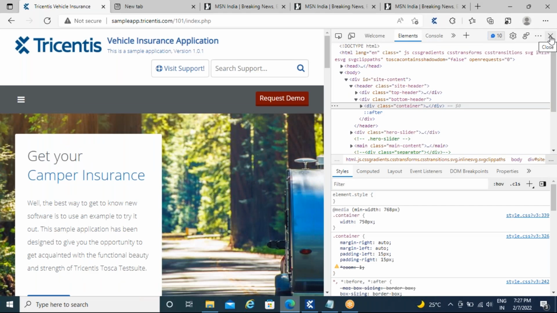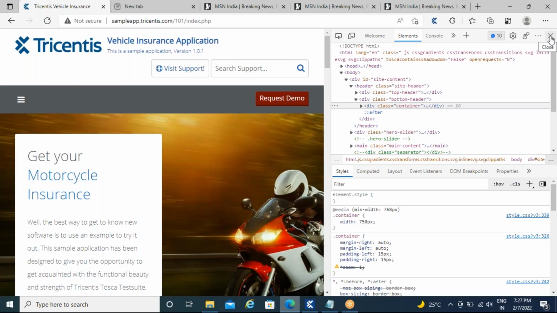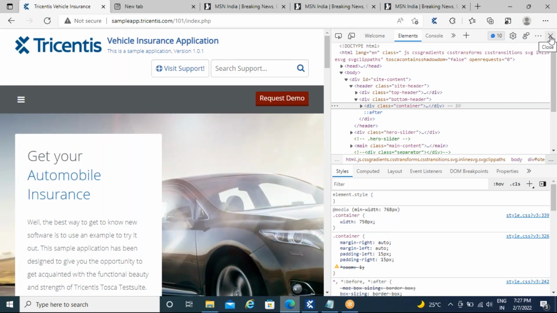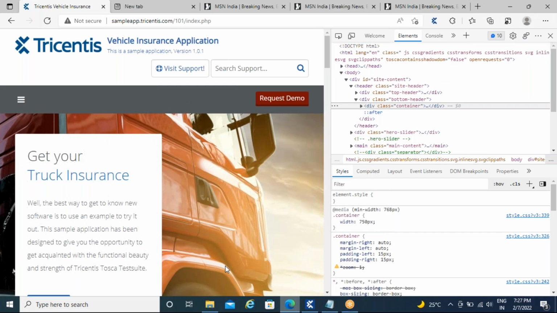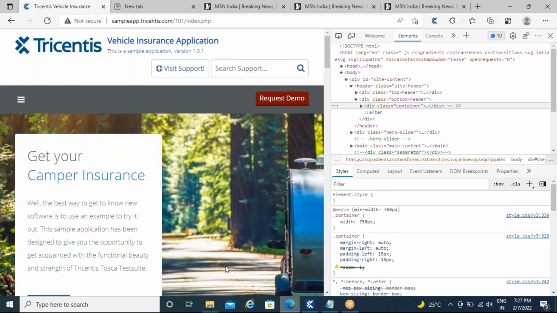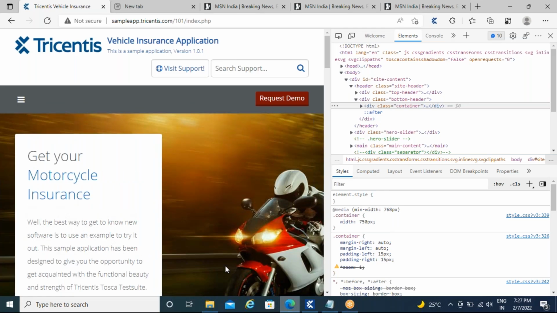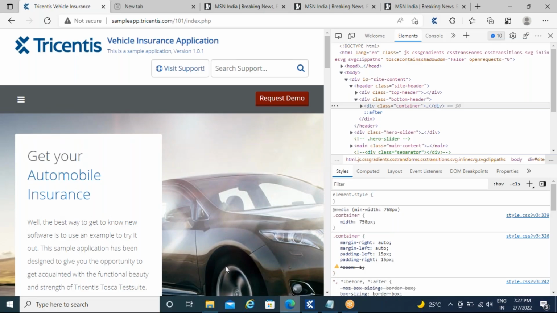So what Tosca will try to do is, you will open a Tosca Scan Wizard, and using this wizard, behind the scenes Tosca will open an HTML based engine. Based on the HTML based engine, it will try to identify this application. Tosca will open an HTML engine internally and try to identify the technology of the application and the objects that are present in the application. In simple terms, Tosca will try to identify the technology of the application using engines.